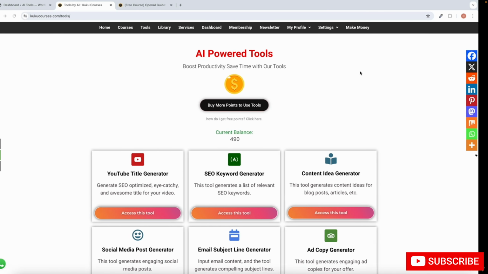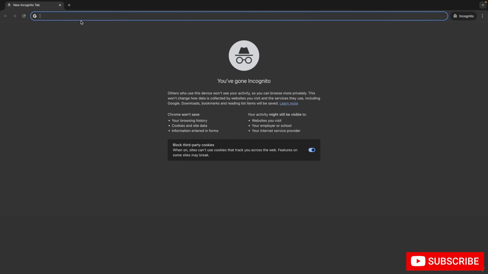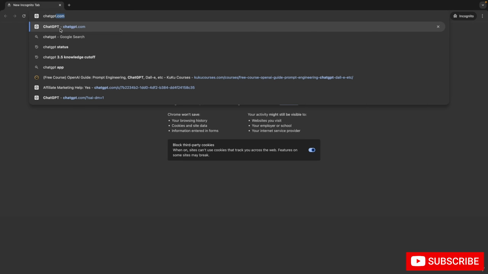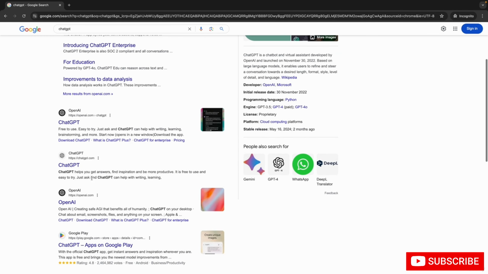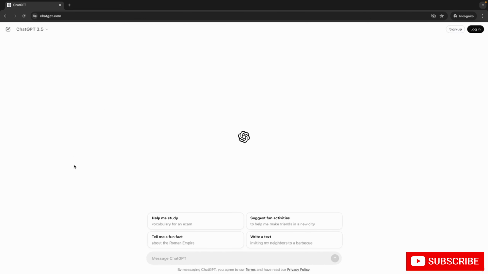What you can do is very simple. First of all, search for ChatGPT and click enter. You will see this link, chatgpt.com. Just go to this platform and sign up.